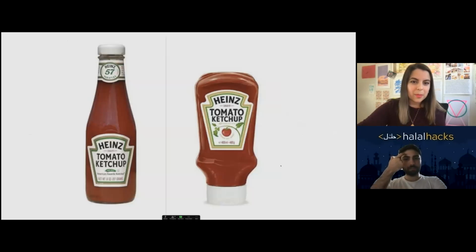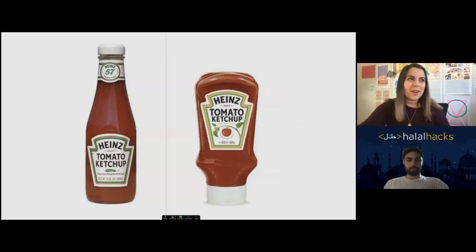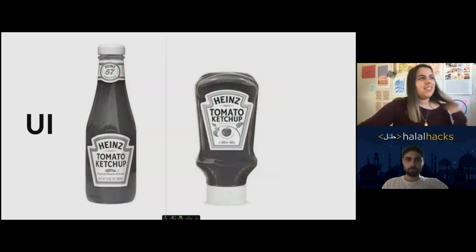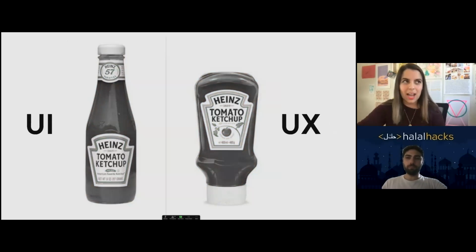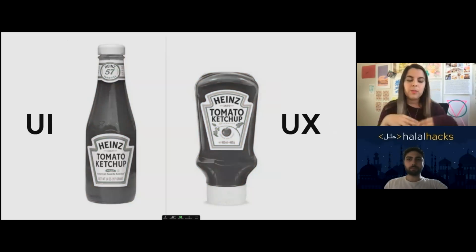Another common example that people use is ketchup. You can see the bottle on the right is a cute, sleek glass bottle. And this is again more of UI, what does it look like? But the better UX is actually a squeeze bottle. If you consider how somebody is actually using a ketchup bottle every single time, with the one on the left, the ketchup sits at the bottom, so the user would have to pick it up, turn it over and hit it a couple times. It's just not a great experience versus the squeezy bottle, where the cap is on the bottom, and it's a lot easier every single time you use it. So you can see the one on the right is the better user experience.